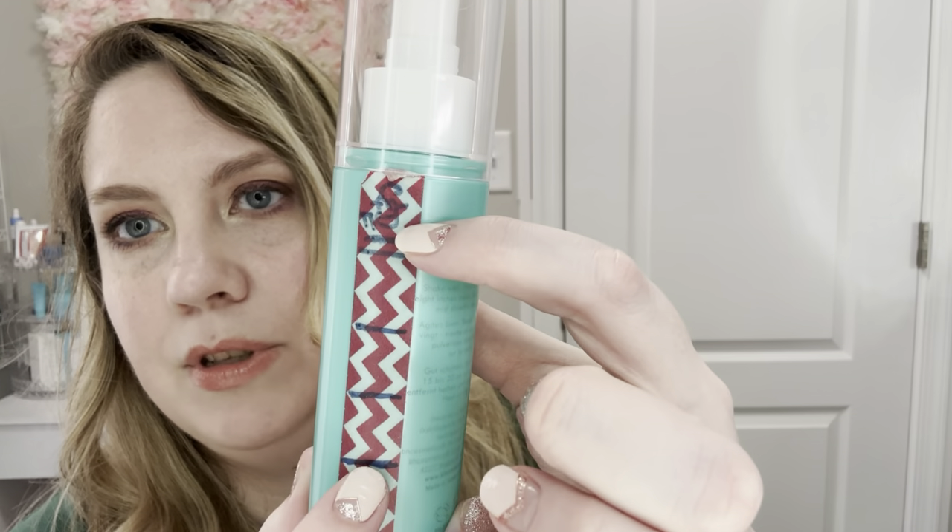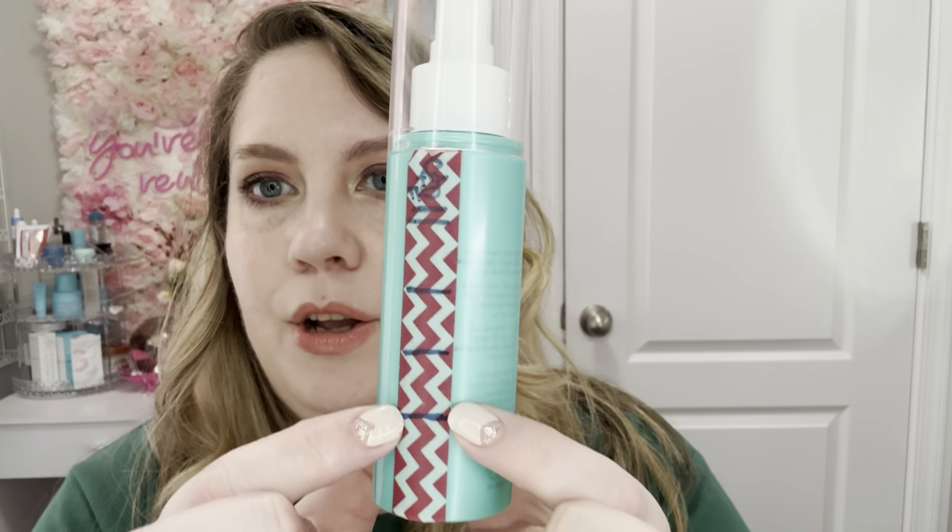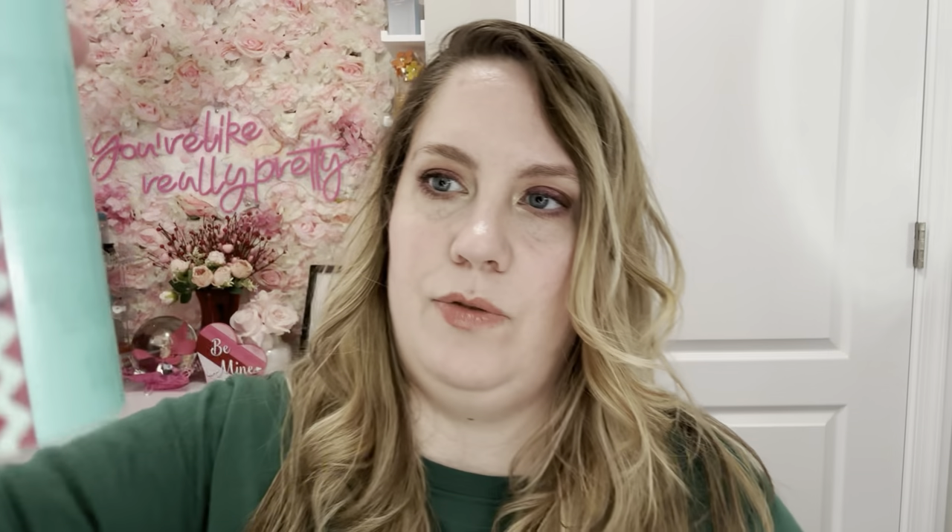The first product is for German Shepherd and that is my BH Cosmetics setting spray. Let me mark this - that would be helpful, Jen. Okay, so my goal on this was to finish it, and when I rolled it in I was here. First update, second update, third update. Can't believe we're already on update number four. I'm hoping that I make at least the same amount of progress so I can go ahead and finish this bad boy off. Hopefully that will be done for the next update.